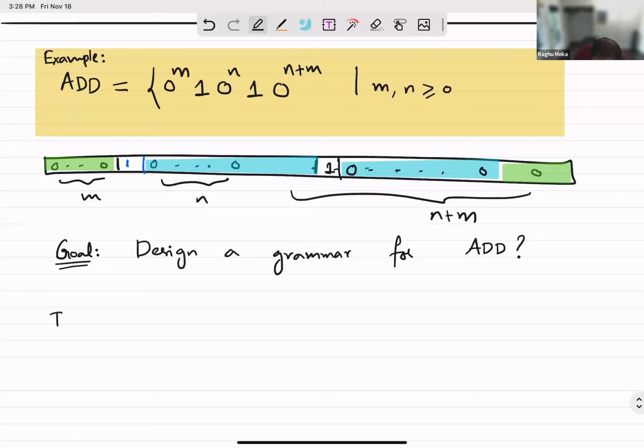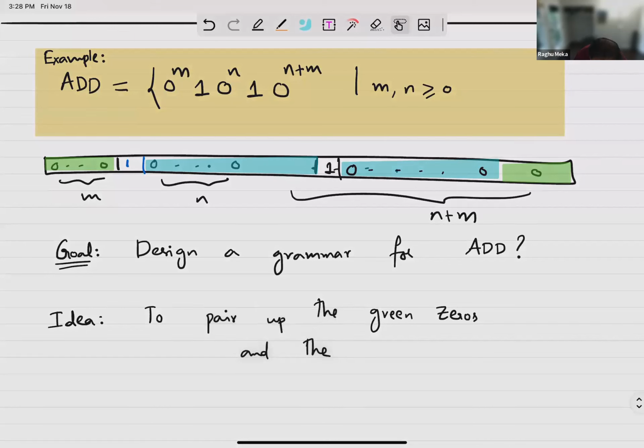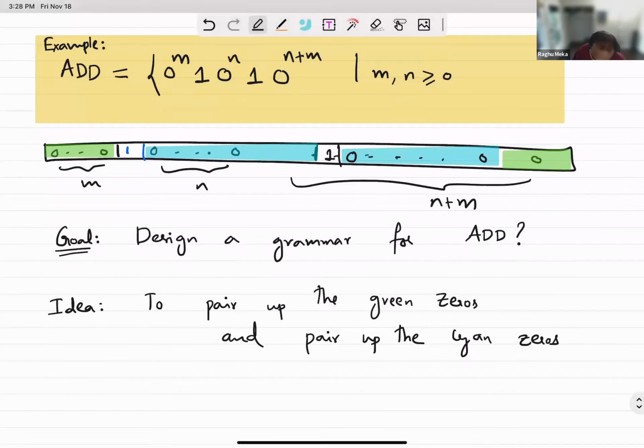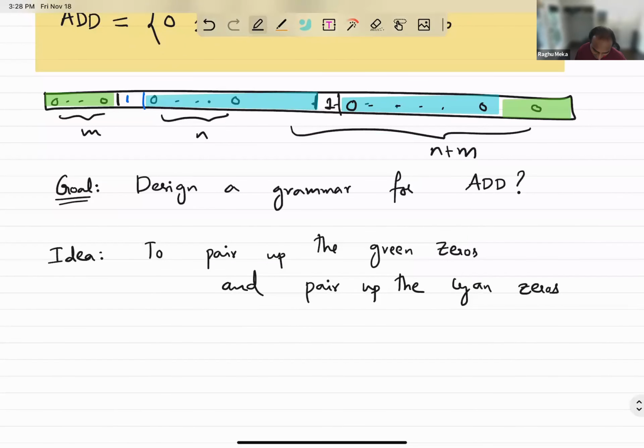Okay, so the idea, as suggested in the chat here, is to pair up the green zeros and pair up the cyan zeros. So you're going to first generate maybe the outer pieces and then the inner pieces.